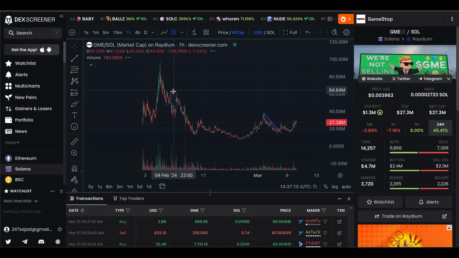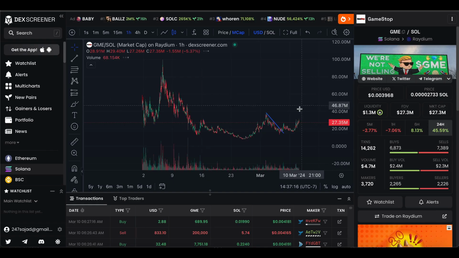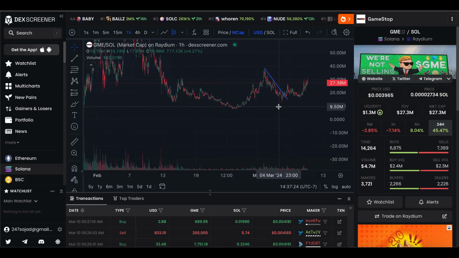But Wave 3 extends. So this ran to 100 million, and now it could be starting a move back again. We don't know. It might be going nowhere, but if it does start to get momentum and head back to that 100 million area, it's very likely going to break through if it did. But my point in this video is looking at Fibonacci again.